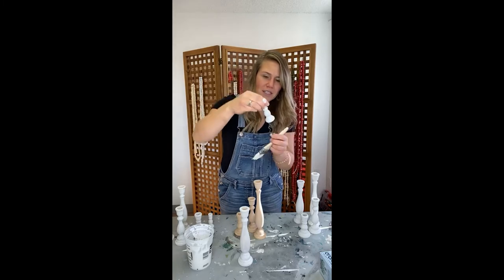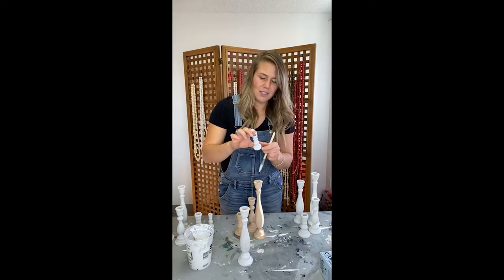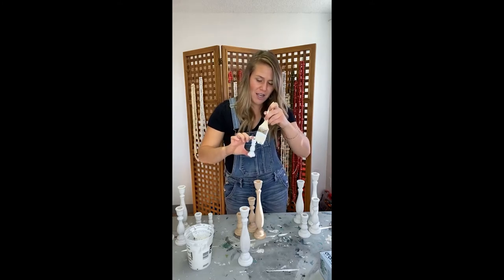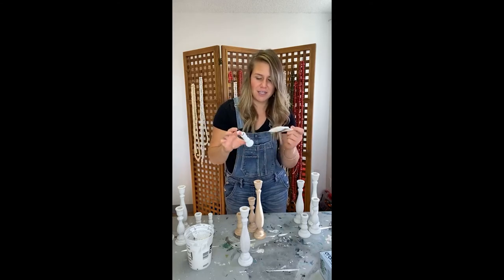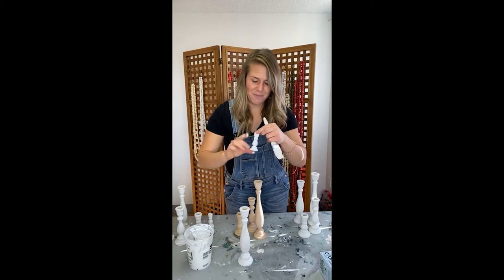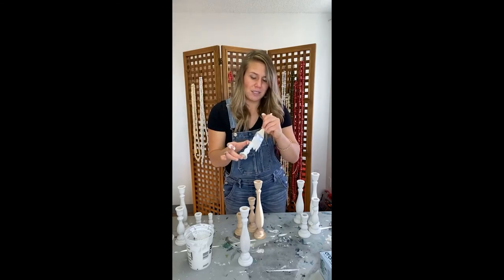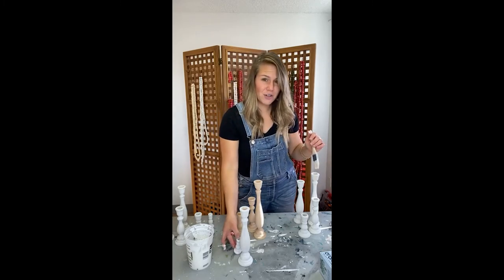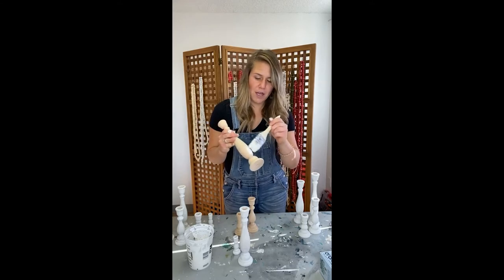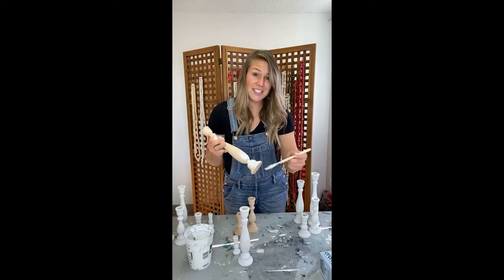I'm going to talk about scale. I decided to sell these as a set of five — I'm doing a show at a Christmas fair in a couple of weeks and these will be offered there. I was trying to think about whether to sell them individually or as a set. A set of five works because you could do two on one side of the mantle and three on the other, or space them out on a bigger centerpiece. Three is also a great number. I'd love to hear what you think as shoppers!